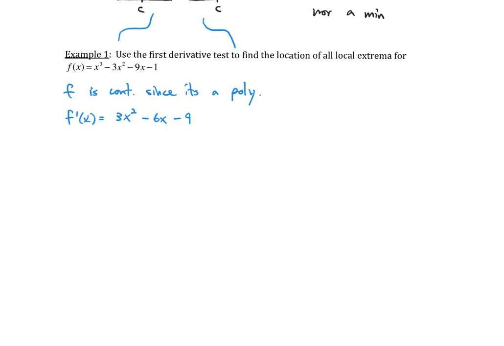This means that f is differentiable everywhere because the derivative exists everywhere. So I really didn't need to mention that it was continuous because differentiability implies continuity. Differentiability is stronger than continuity. So what do I want to do next? The next thing I want to do is find the critical values. So let's find the critical values.